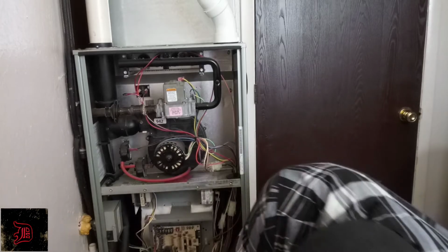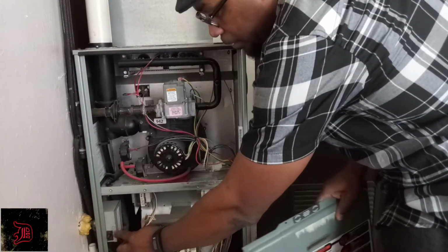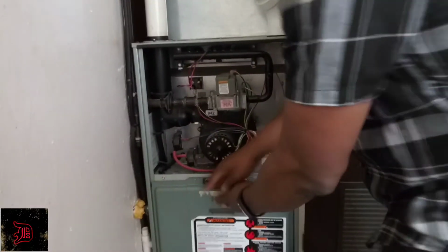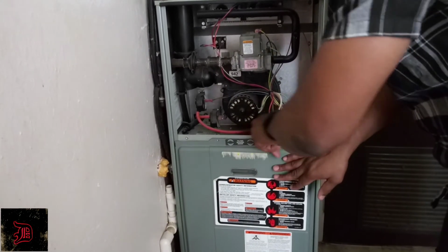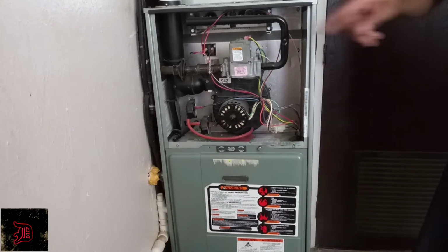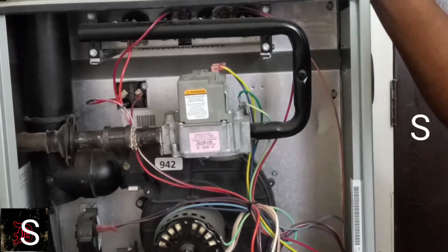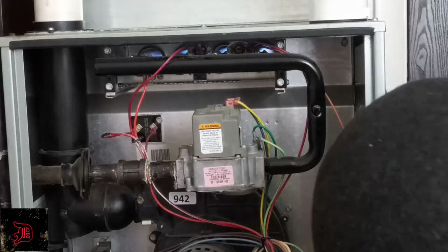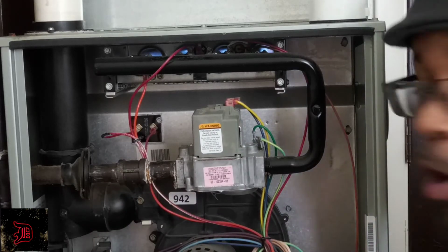All right, so now that we have that in there, we're gonna go ahead and check our flame sensor. So we're gonna put this on. This is the safety. This will not run without this being covered. Put one screw in just to make sure. All right, and we're gonna press the on. Like I said, it's gonna take a couple minutes, but we're waiting. And now we know that our flame sensor is clean and is working because the flame is on. It's not going on and off, on and off.